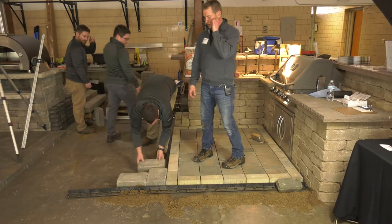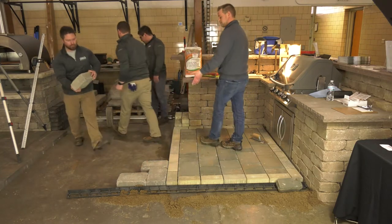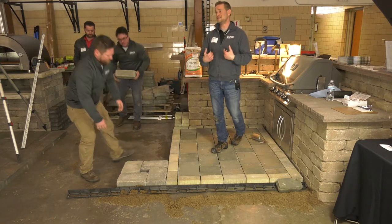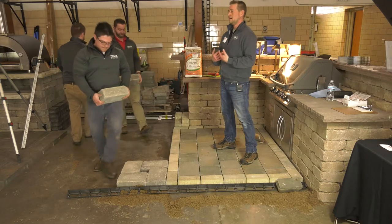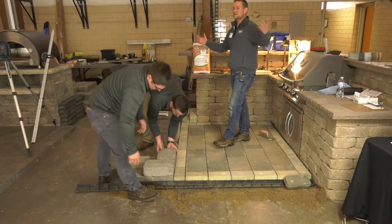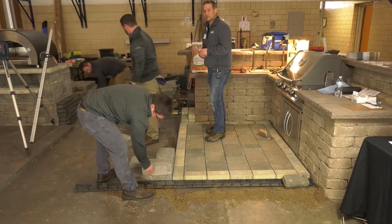So our ledge stone, Willow Creek ledge stone product, this is one of my favorite blocks. It's a 4x8x12. I grew up building Legos. I was a Lego maniac. I have three kids right now. My kids are 9, 10, and 11. We still have buckets of Legos from when I was a kid because I was a Lego maniac.